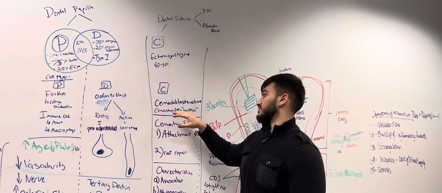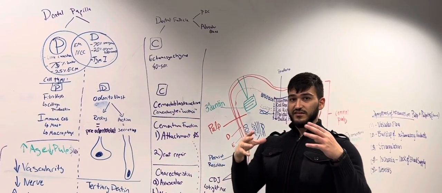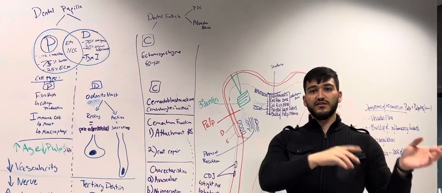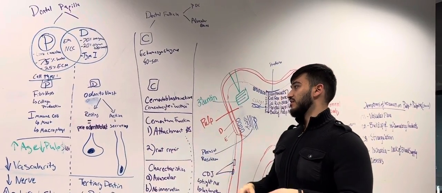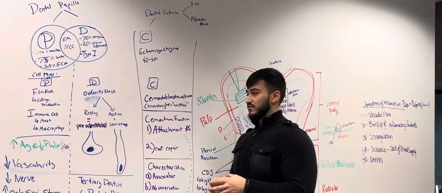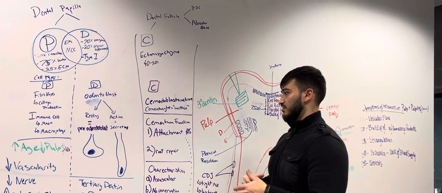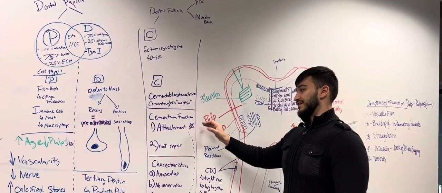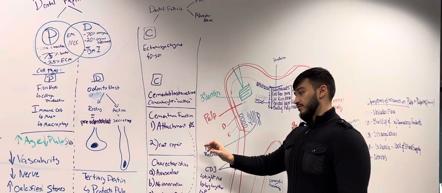And then we have the cementocyte. And whenever you hear the site, it's like the within. Remember how there's osteoblast, osteocyte, we have the cementocyte. And that's just within. It's not as active. Sometimes it's active, but in very rare cases. So cementum function, the primary function is attachment and then root repair.